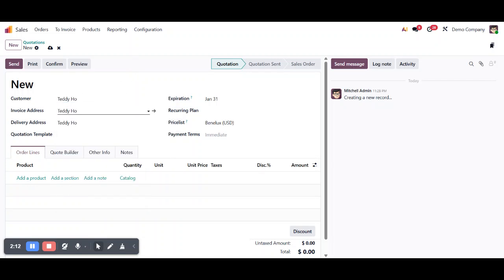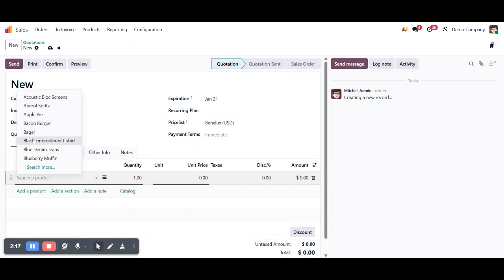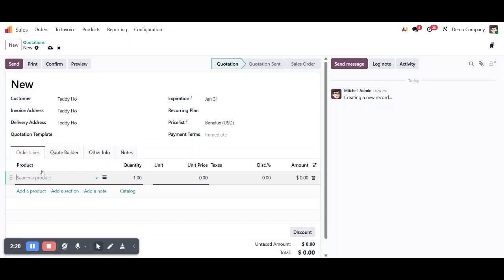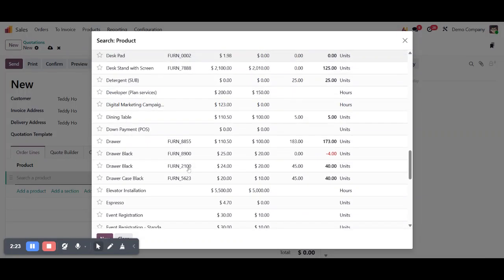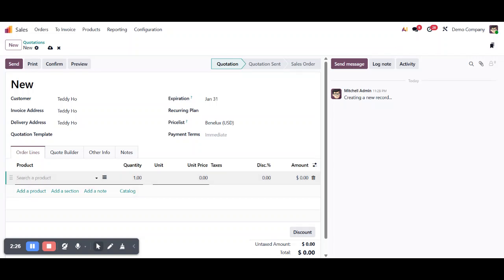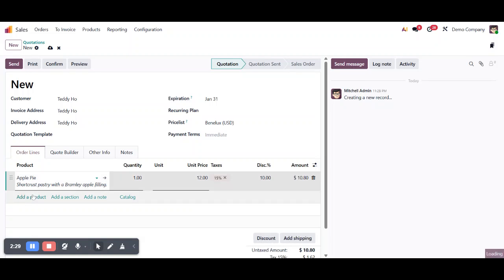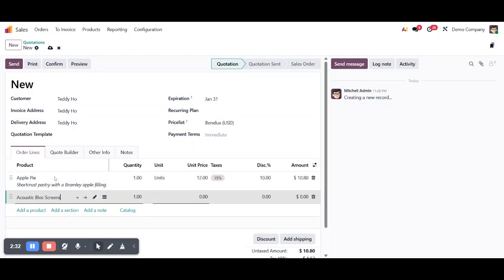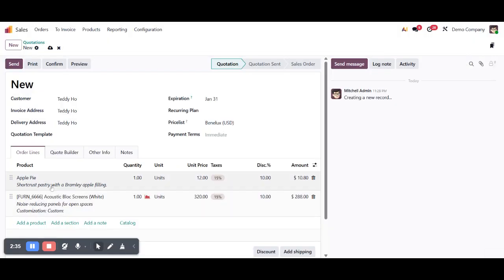And here you can see the system has already created a contact. Now to create a quotation, we have to add a product here. So here you can see these are all my products. Basically there are a lot more products. If I want to add, okay, let's simply add one product here. If I want to add another product, I have to add a product just like this, one by one. So I feel there should be some more effective or quick way of doing this, right? Because if you want to create a quotation for say 50 items, you won't be clicking on add a product and then selecting a product. Basically I won't do that.